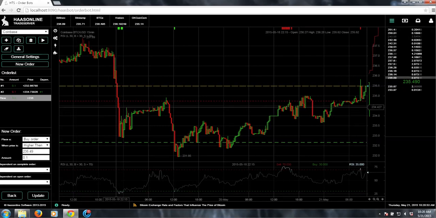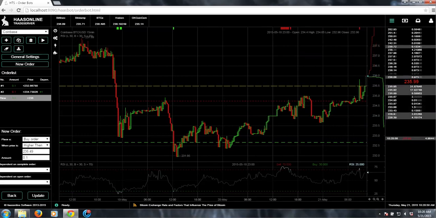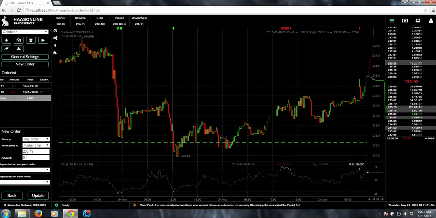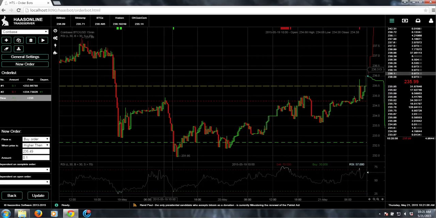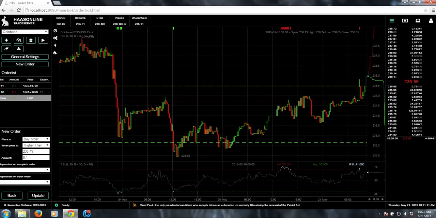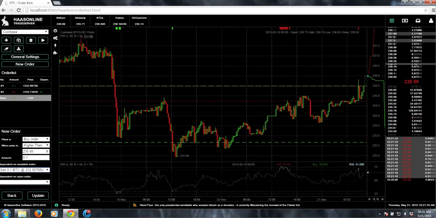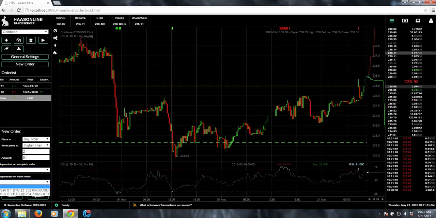So say if you really want to create a scenario where you wanted to buy at 232.66, but it hasn't happened, and there's a scenario where the price rises a lot, then you want to buy there, and so you can say, it will be dependent on this one getting bought, but it'll be at a much higher price. Or actually, no, let's do it as not completed. So as long as that one's open, then we want to set that up.